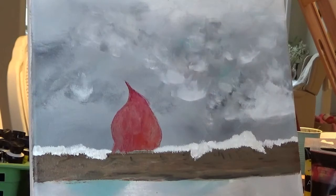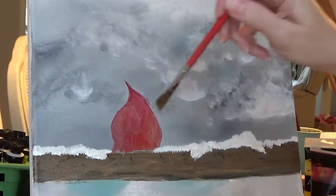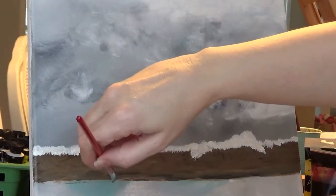Okay. So let's hope we have some brown that's still wet. If not, you can always make it again. Mix some red, mix some yellow, mix a little bit of blue, and if you want it darker, mix a little bit of black. Mine, luckily, once I added some water, it kind of softened right up and it was good to go. So I'm just going to, maybe I'll do one here.